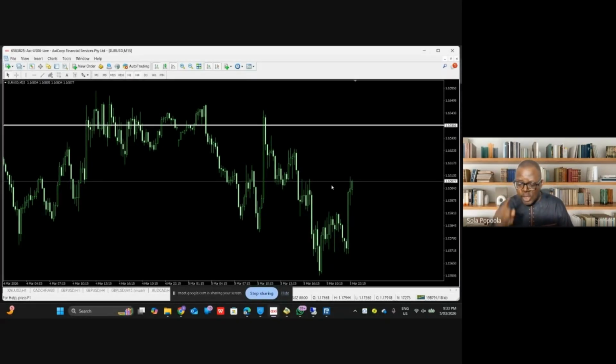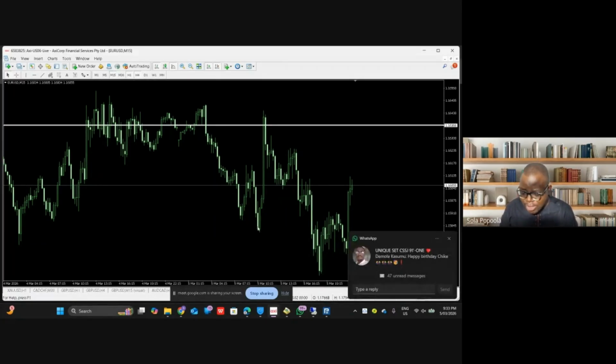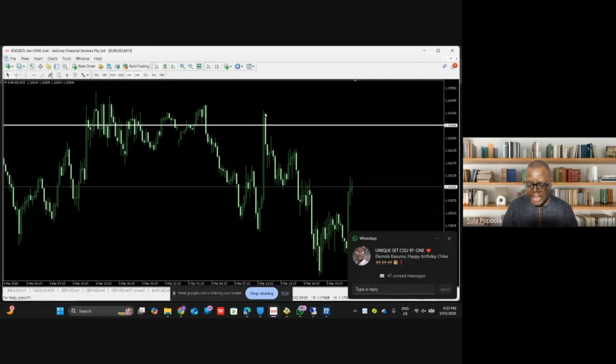In this 15 minutes, I can identify this is a high and this is a low. So I have lower lows. Oh, there was a reaction in the market here. What did they come to do? There's something we'll be talking about later, which we call the fair value gap. It came to fill a gap here and then came down. When they came down, what did they do? Why do I know that this market is still going down? This is the last low that was created before this high.